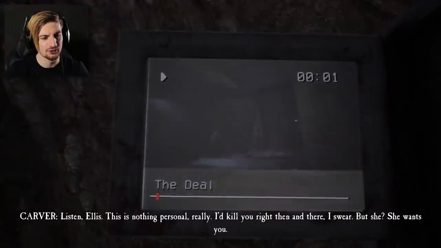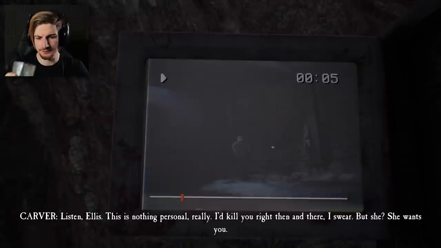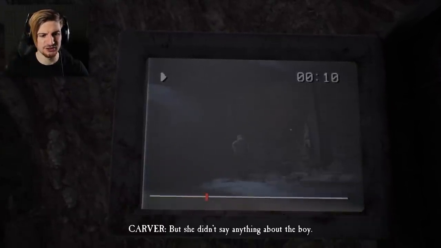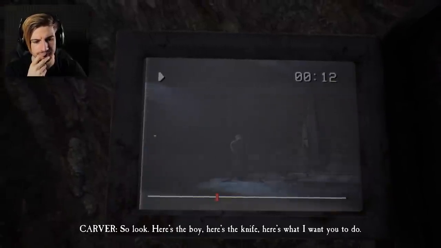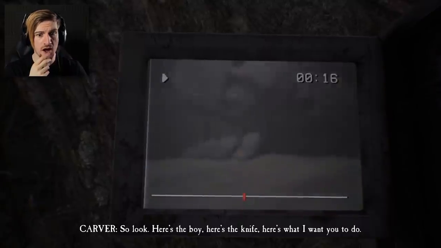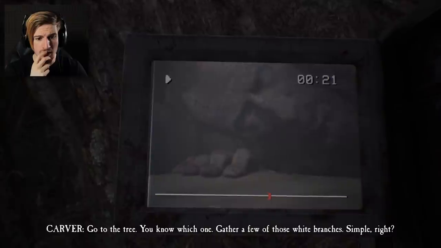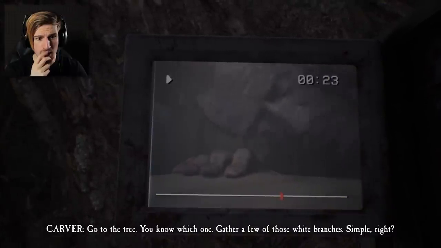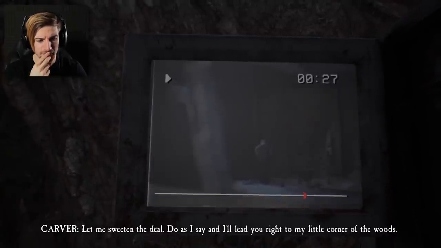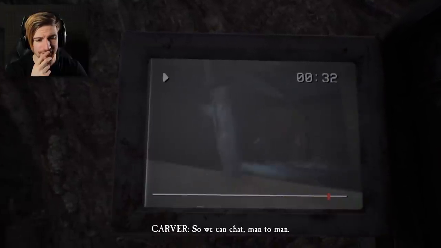Wow. Listen, Ellis. This is nothing personal, really. I'd kill you right then and there, I swear. But she wants you. The witch? She didn't say anything about the boy. So look, here's the boy. Here's the knife. Here's what I want you to do. Go to the tree. You know which one. Gather a few of those white branches. Simple, right? Okay. Now let me sweeten the deal. Do as I say. I'll lead you right to my little corner of the woods. To find the boy. Chat, man to man.